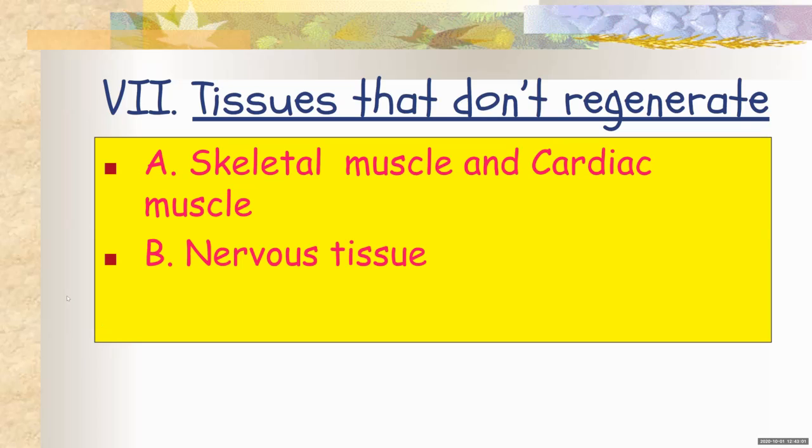Nervous tissue cannot regenerate. When we have damage to our brain, to our spinal cord, to some of the nerves that run through our body, we call them the peripheral nerves that actually sense and move things, when those nerves get damaged, they do not repair. They do not regenerate. And that's why when somebody gets in a bad accident and they snap their neck and the spinal cord literally breaks, that person's probably going to lose the ability to use those nerves anymore.